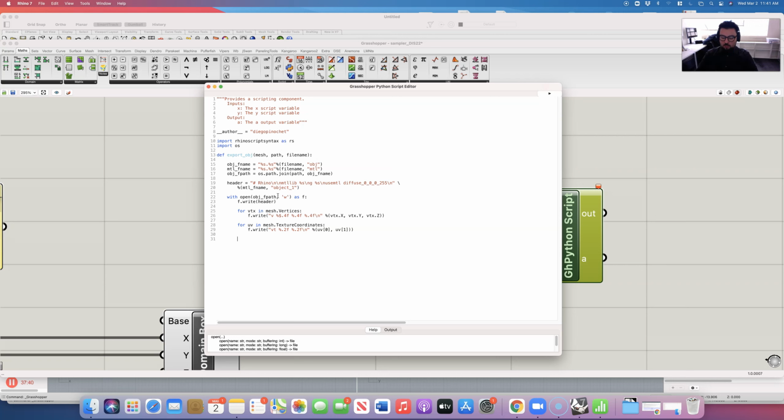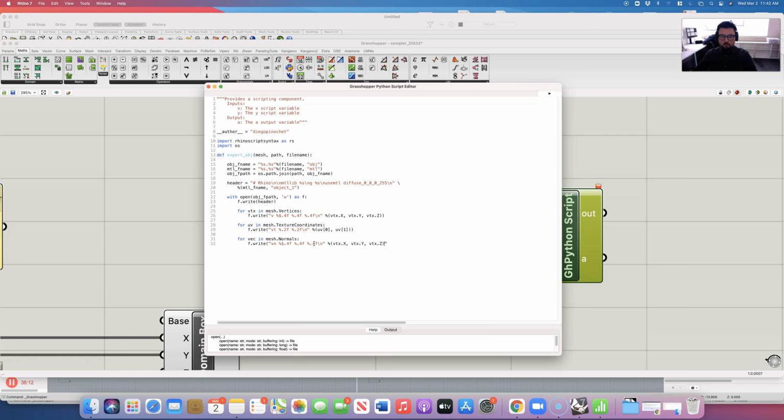So now let's write the normals, for vec in mesh.normals. Let's do the same thing, F.write. In this case, vertex normals are vn, yes. So actually it's the same thing that we have here. Let's copy a couple of things.